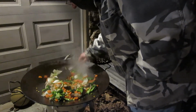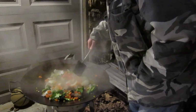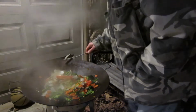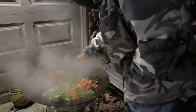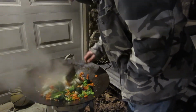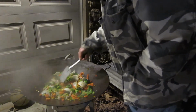And if the water runs out before everything's cooked, then you pour some more water in there. But if it don't, then when the water runs out, boils away, you're done. But everything is not cooked yet. So, and I got the heat up. I can tell them broccoli things are hard.